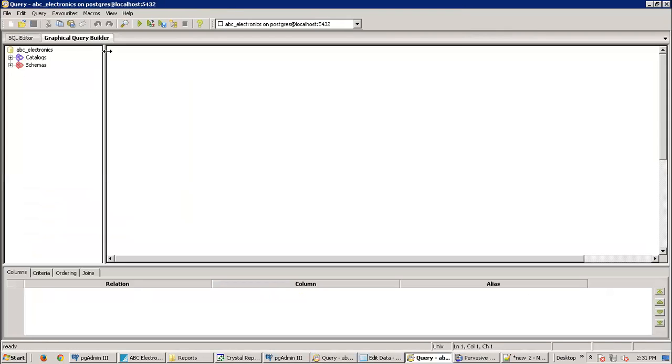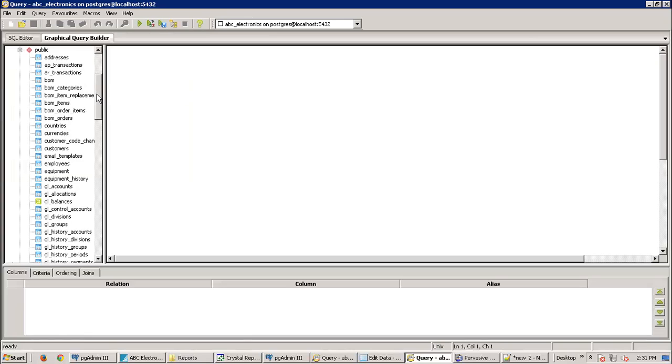Similar idea here, but compared to Access, it doesn't do as much, but it's still very helpful to quickly write a query. What I'm going to do here is take a query from the inventory table, and then I'll use that to build a Crystal report using a command. With the graphical interface, you just expand your schemas, and you have to know where your tables are that you're looking for and which schema. Oh, I see they actually have a GL balances function inside, together with the tables.